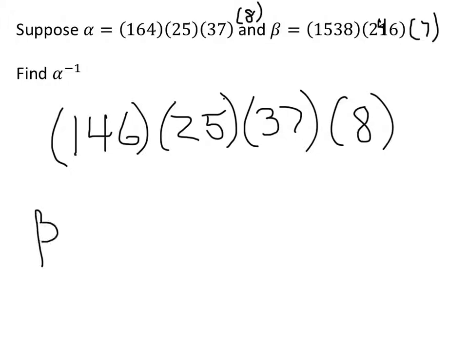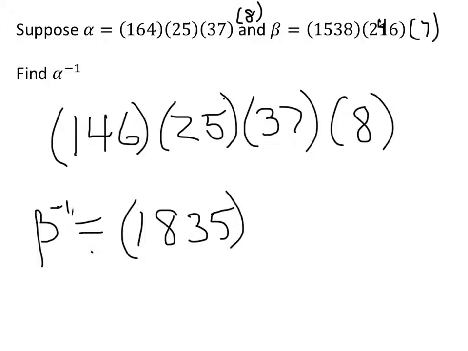Just for a little extra practice, let's look at beta inverse. Now, what I suggested was that instead of writing the cycle and really thinking it through, all you have to do is start with the first element of the cycle and then read the rest of the cycle backwards. So we had 1, and then if you read the rest backwards, it goes 8, 3, 5. For 2, 4, 6, we do the same sort of thing. We put 2 at the front, and then instead of saying 4, 6, we'll go 6, 4. And we can throw the 7 on at the end for good measure, doesn't matter.